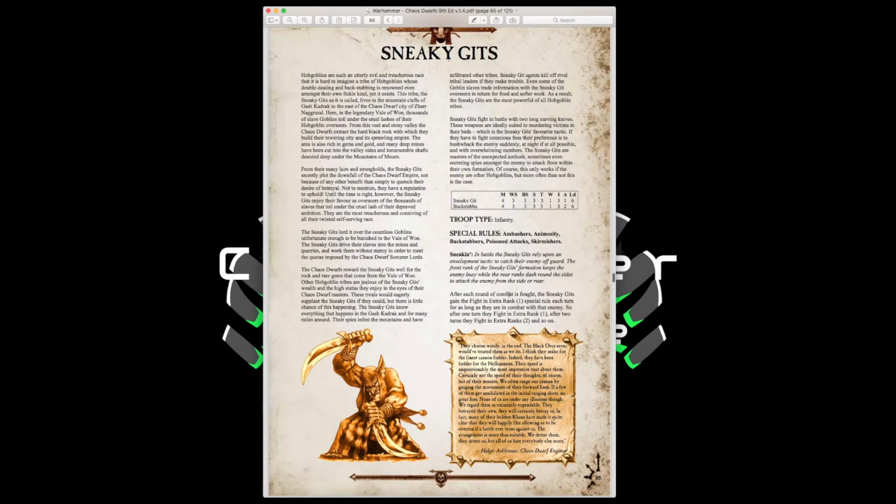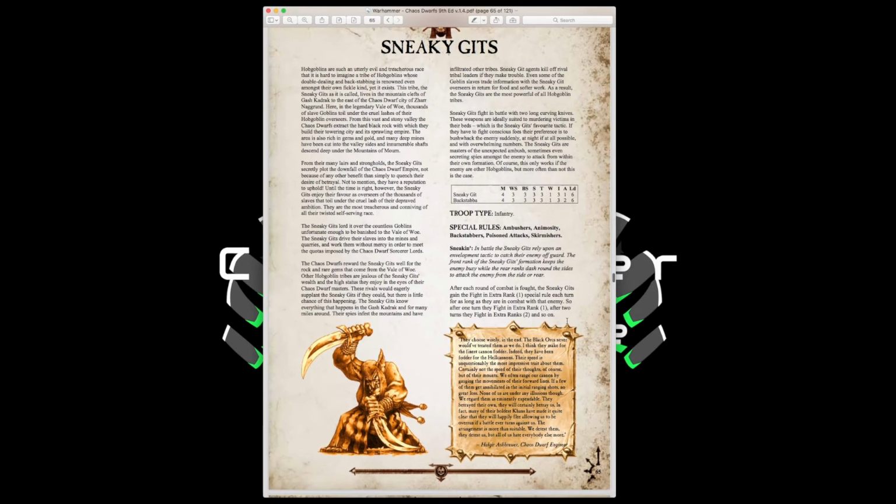After each round of combat is fought, the Sneaky Gits gain the fight an extra rank special rule each turn for as long as they are in combat with that enemy. So after 1 turn, they fight extra rank 1. After 2 turns, they gain extra fight rank 2, and so forth. That makes sense, because in 4th edition Warhammer Fantasy, these guys can take back rank fighters and have them envelop the enemy on the flanks and eventually surround them from behind. They got to put 2 guys every single turn, 4 guys every single turn to do that. But since we don't have that kind of rule anymore in the 9th edition Fantasy Battle, these guys get additional ranks.